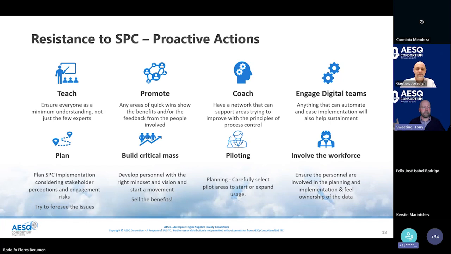Promoting it as well, the easiest way to promote it is to show the quick wins that you may get, and that's probably building that critical mass as well. And selling the benefits, maybe: let me do it manually first, I can show you it's working, and then let's spend a lot of money getting that digital system in place. In other words, don't waste your money if it's not worth doing. Let's have a go manually.